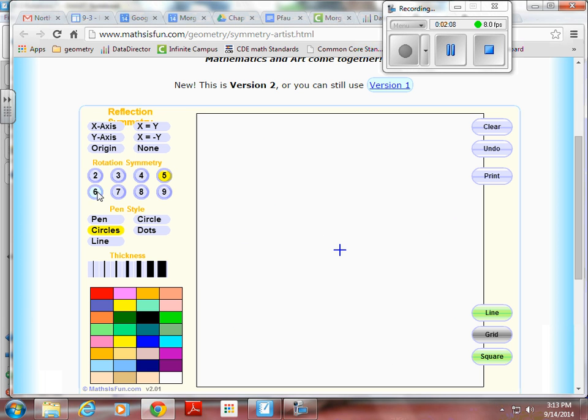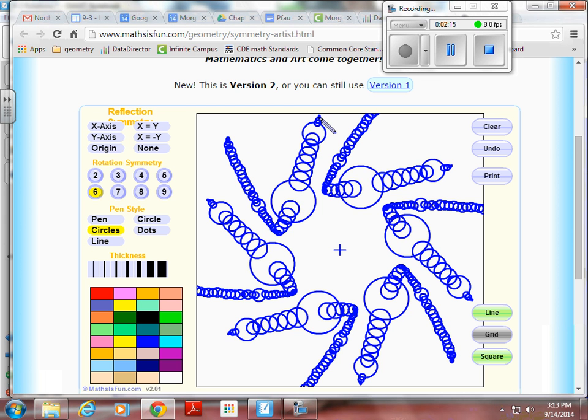Clear. I'll go 6 rotations and change this one to blue. So this is 6 rotations around a circle, so 360 divided by 6 would be every 60 degrees you're going to have the exact same shape, so every point has been rotated 60 degrees 6 times.